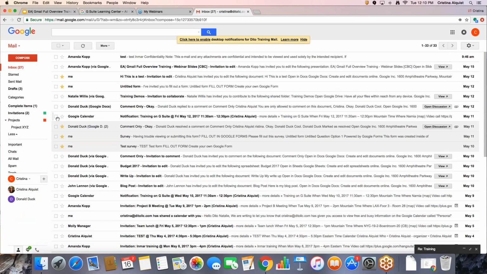So you probably noticed throughout this training that I've said label and not folder. Labels don't quite behave like folders. In a folder-based mail client like Outlook, you can move an email from your inbox to a particular folder. And when you do so, it disappears from your inbox and only appears in that folder. But labels are different. You can attach multiple labels onto a single conversation.